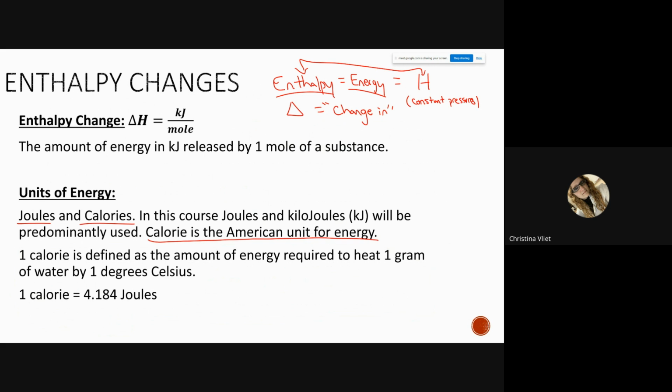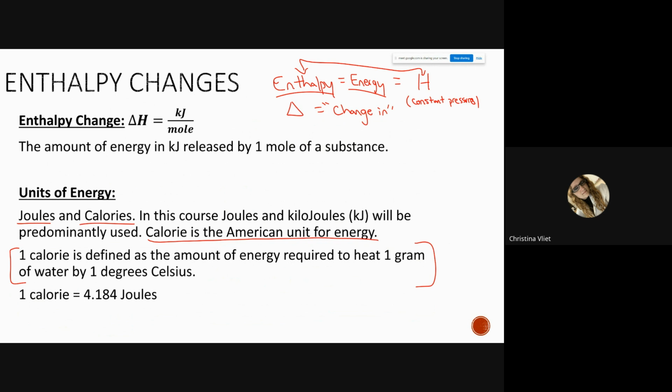A calorie itself is defined as a specific amount of energy that can heat 1 gram of water 1 degree Celsius. When we eat food, look at your nutrition labels. They all have published amounts of calories. That's telling you how much energy that food produces. It's potential energy until you use it. But that's how much energy that food provides. And it's classically defined as how much energy is required to heat 1 gram of water by 1 degree Celsius.